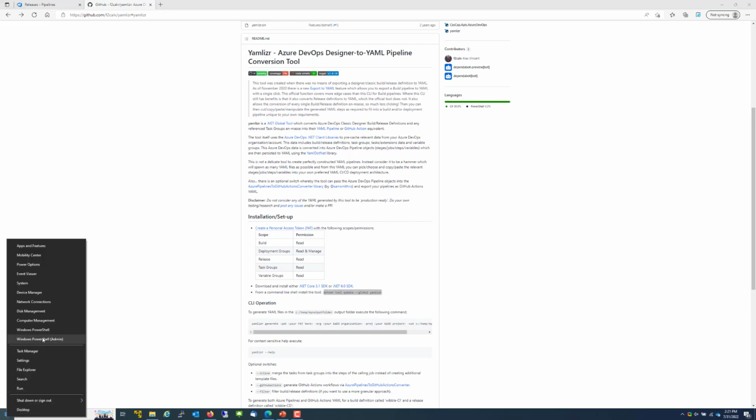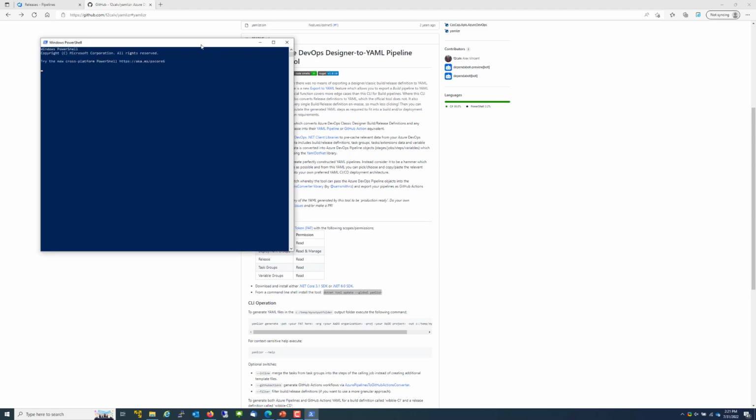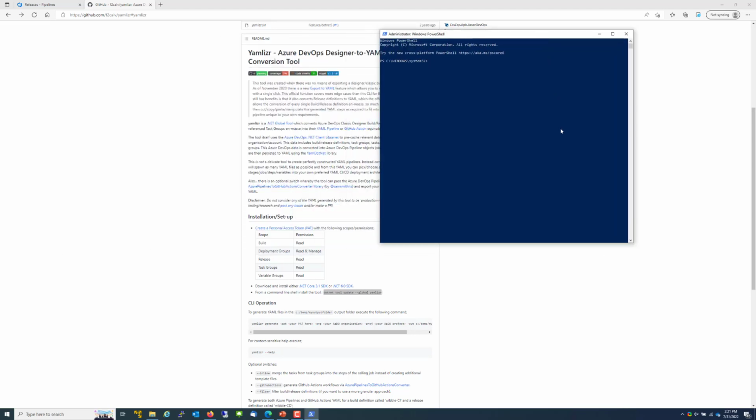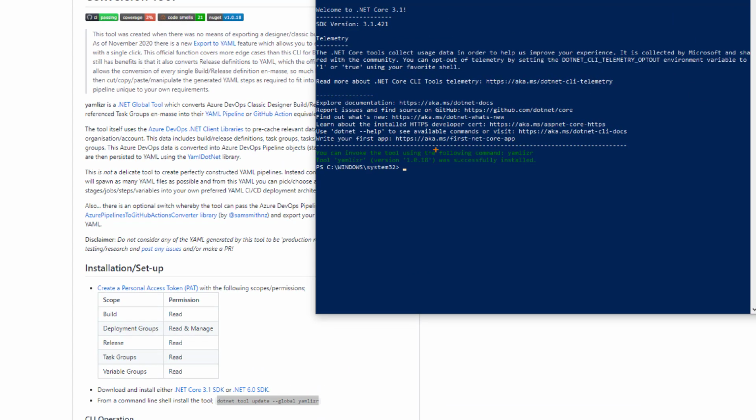Just open PowerShell and execute the dotnet tool update command. Okay, so the tool has been successfully installed.